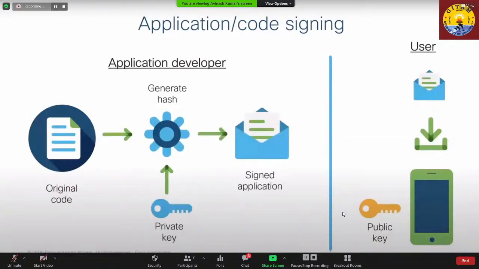So encryption is basically the reverse, right? You encrypt with the public key and you send it to the developer. So only the developer who has the private key can decrypt it. That is encryption. And when it comes to confidentiality, integrity, and availability, through the private key you are making sure integrity is maintained. No one can tamper with the application or the code that you have developed.